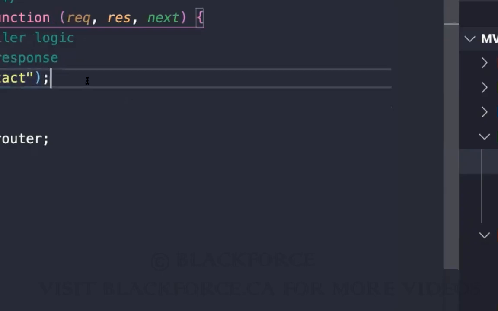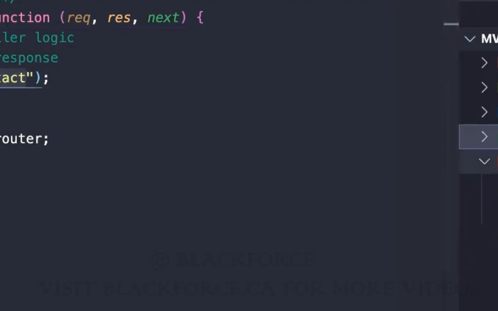Again, I've been building from top to bottom. I don't have a contact page in my views folder, so I'm going to go to views, right click, new file, and create contacts.ejs. The templating engine we are using is EJS, but you can write plain HTML in it. The reason being, EJS lets us pass variables to the front end, while plain HTML doesn't allow us to do that, okay?